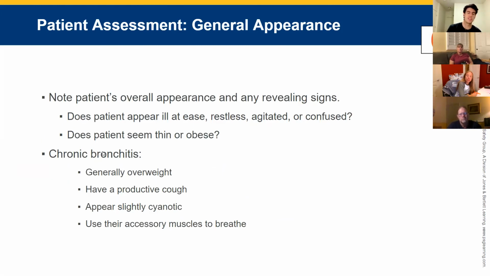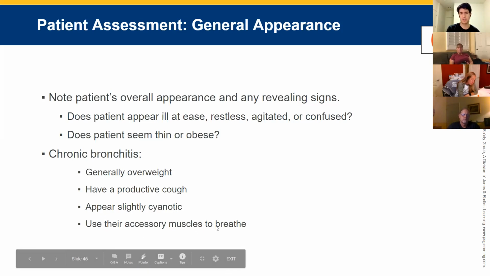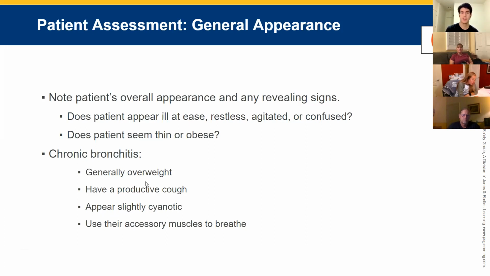These are kind of just scenarios of what a person who has each of these will look like on approach. Again, this kind of comes from experience, but someone who has chronic bronchitis is a smoker with other conditions. So you can say they'll be overweight, they'll cough a lot, they have a smoker's cough basically. They'll look out of breath, maybe a little pale, and they'll be working really hard to breathe. So this is just trying to paint a picture of chronic bronchitis. As you see more of these, you'll pick them up.